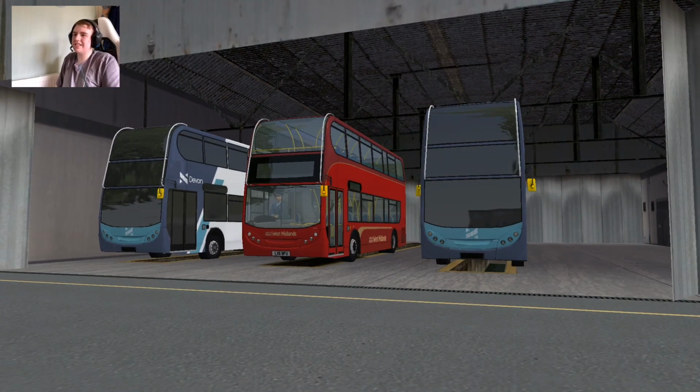Well, there we go, guys. That's the Dennis Enviro 400 in the National Express West Midlands Crimson livery. Okay, then we'll leave it there for today.